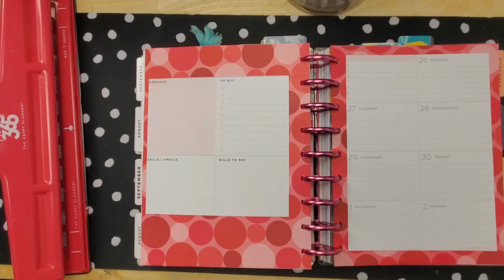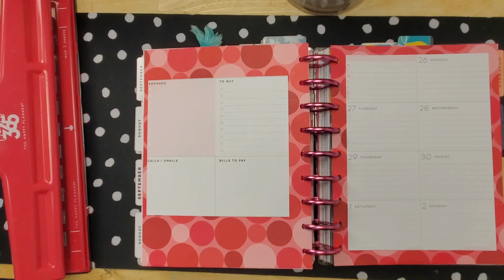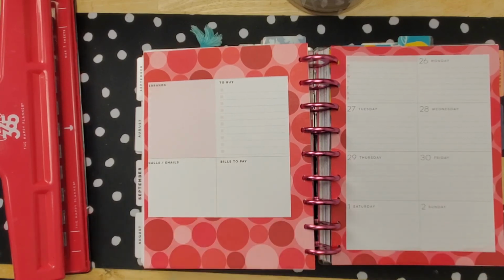Yeah, so a super simple, easy way to do that, if you have two of the exact same spread. I kind of messed that up, but it turned out fine. Because I was cutting out two of this page and not this page, but it worked out, it's fine.